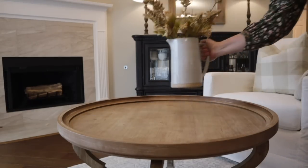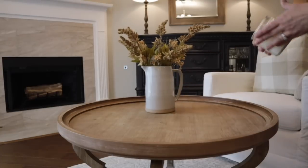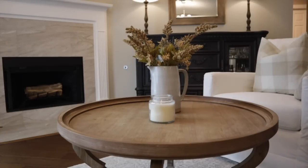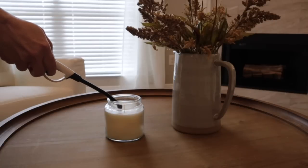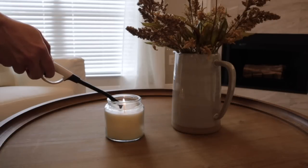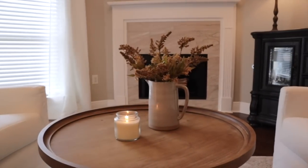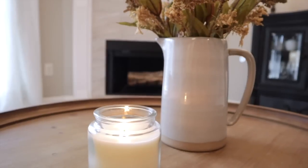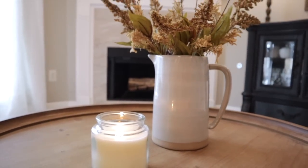And now that we've got this table cleaned off, I'll go ahead and add another pitcher with those same caramel colored flowers and another candle. I think this candle is from Tuesday Morning and it's white, but I think the scent is white pumpkin. So it's a really nice fall scent. And now we have this seating area all cozy and ready for those early fall mornings.